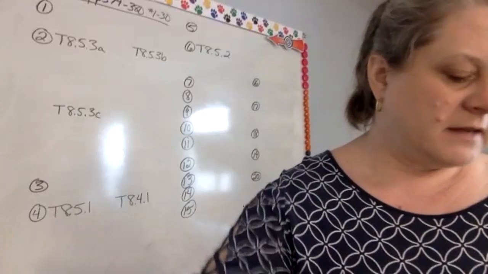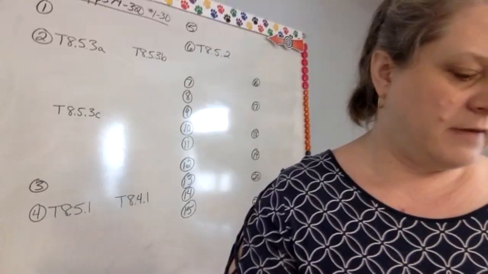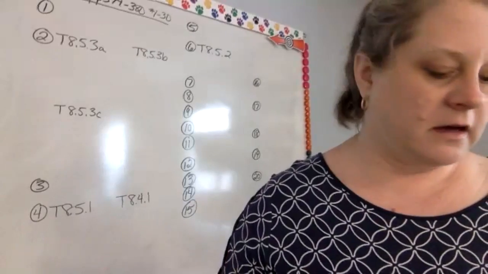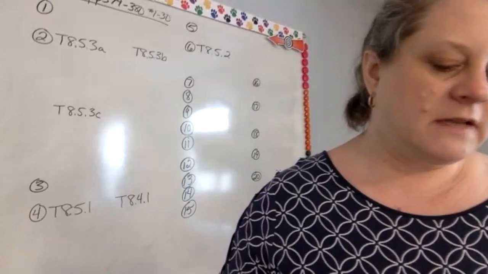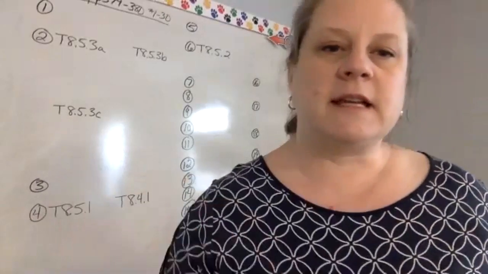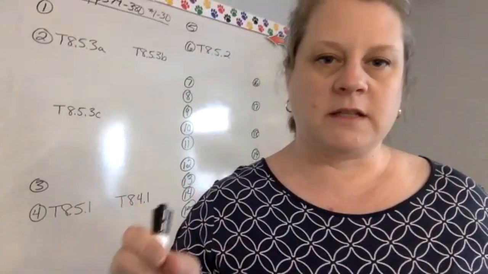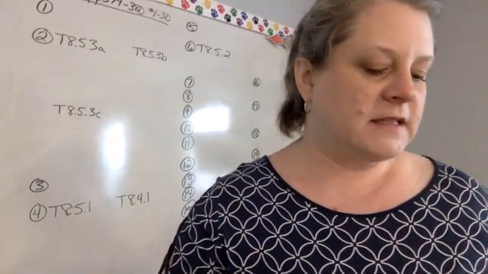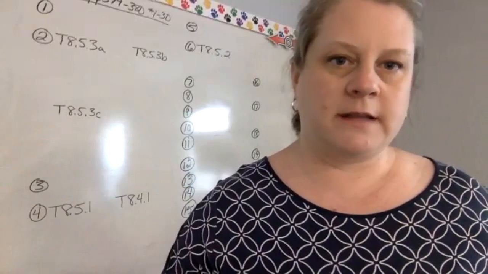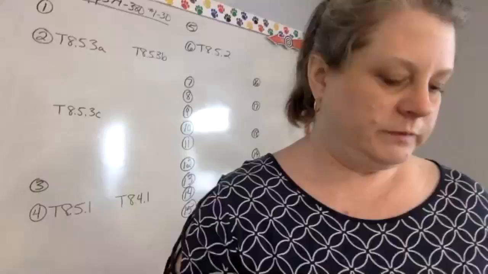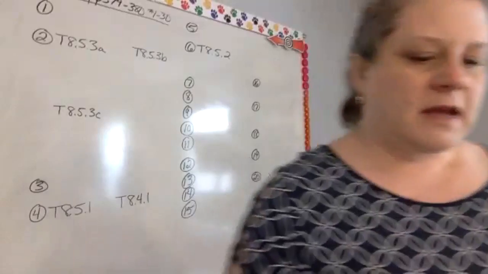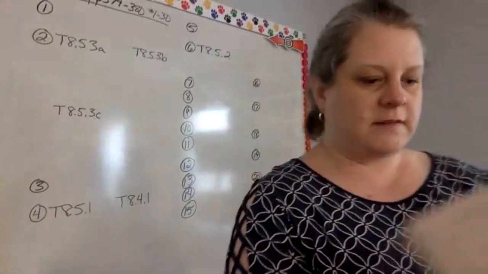And then the theorem down at the bottom of that page says the measure of an angle formed by two secants that intersect in the exterior of a circle is 1/2 the difference of the measures of the intercepted arcs. So if it's secants that intersect inside the circle, you add the two arcs together and divide by 2. If it's secants that intersect outside the circle, you subtract the two arcs that they intercept and divide by 2. So if it's inside, you add. If it's outside, you subtract.